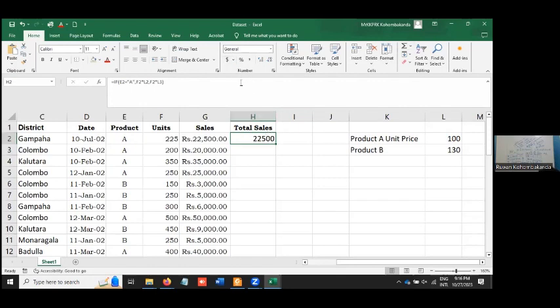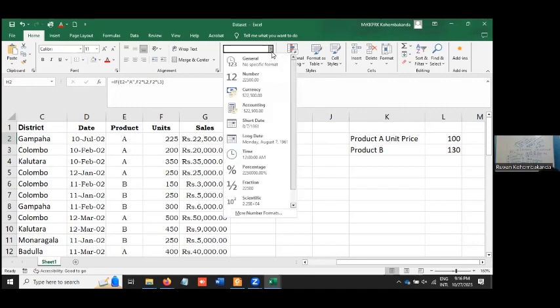Under number, you can see accounting number, the dollar sign, and we can change it to rupees. Just click the cell and go here. You can see we are in the General category. Just click and see.